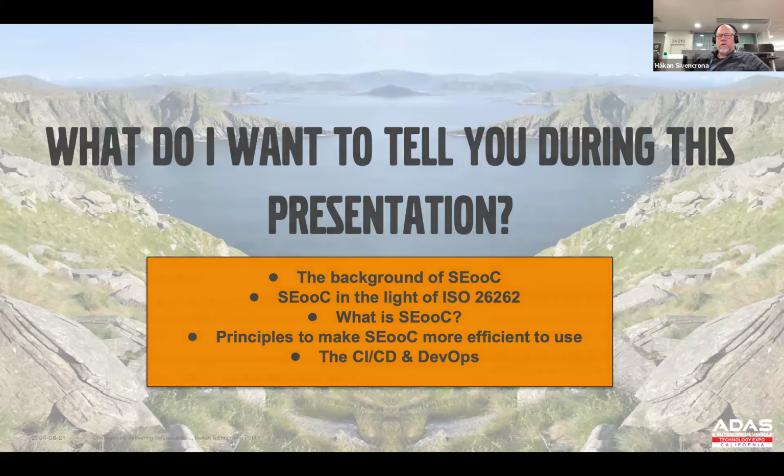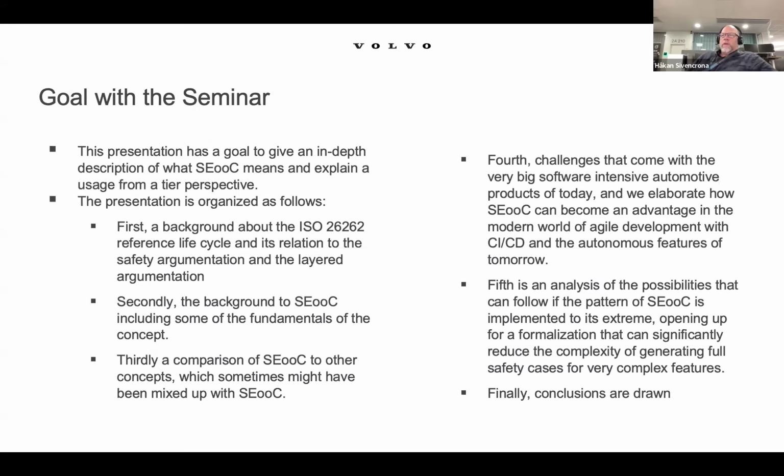But we will come back to that later on. So let's start. My goal is really to give you the safety element out of context in the light of the ISO 26262 reference life cycle. This safety life cycle takes care of everything: you do your item definition, you have your function, you do your hazard analysis and risk assessment, and you break it down and you verify and you validate, and you have the supporting processes in place, right? So that's the life cycle we are looking into.